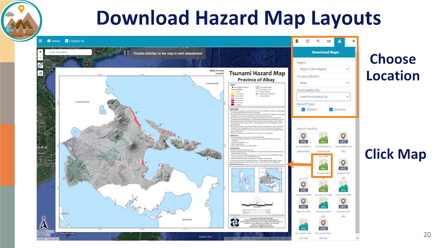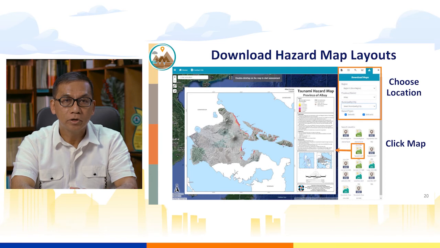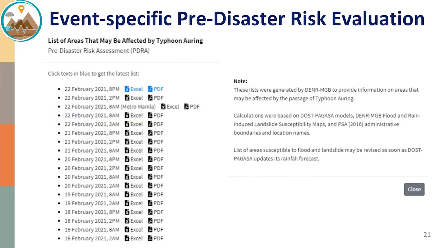6. Hazard Hunter PH may be used to download hazard map layouts from PHIVOLCS. For example, if you want to get more information about the parameters and sources used for mapping tsunami in a particular area, you may go to the Download Maps module of the system to download for free the maps in PDF, JPEG, or KMZ formats. All the hazards information used in the map layouts are the ones consumed by Hazard Hunter PH for hazards assessment.